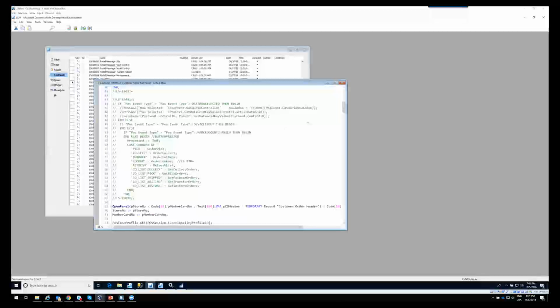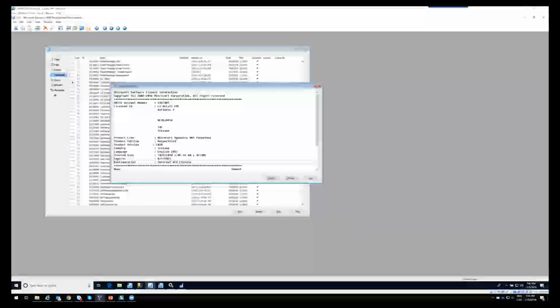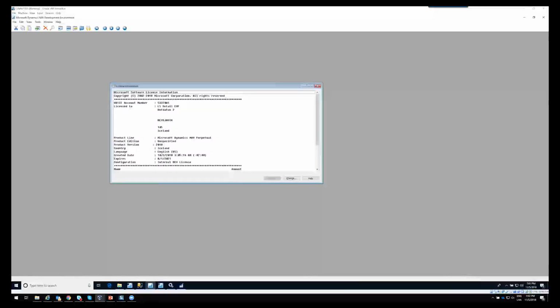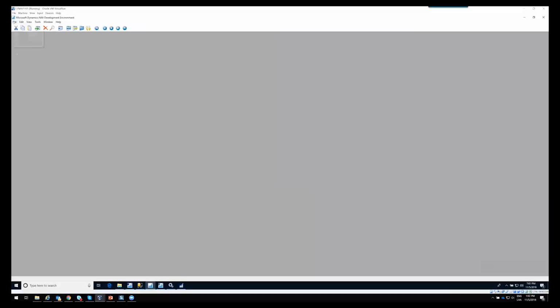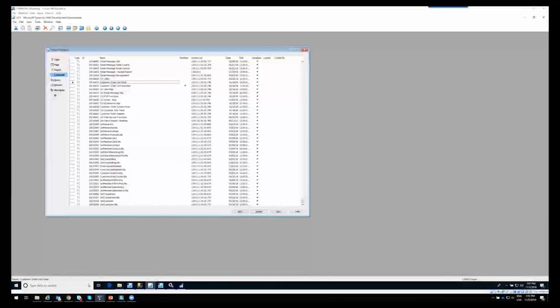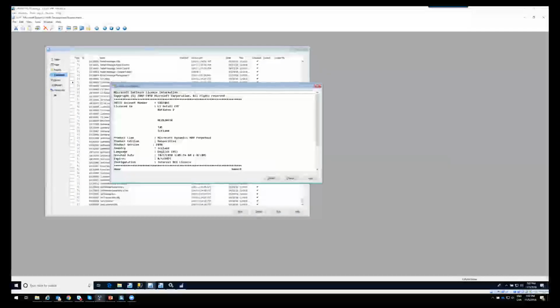So if the customer does not have access to this, and I am a developer who has to check the code, I can change the license temporarily. If I pick change, I can pick my license, and this license is going to be changed for my current session. On this current session, I can open my LS11 database and I'm going to be able to check the code. Right now it is the same license, so it makes no difference.